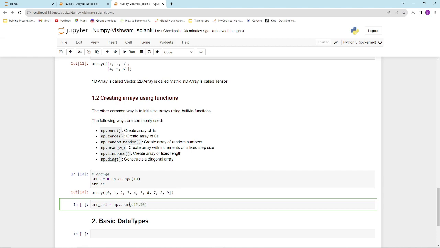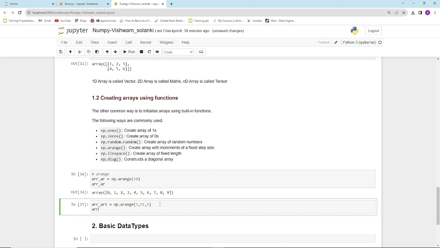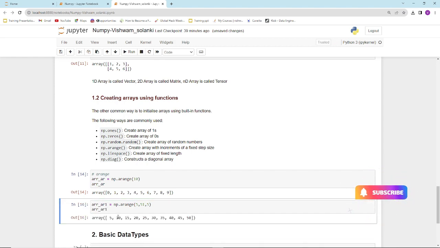If I write 50 it will stop at 49, so I'll write 51, and I want the step of 5, so I will write 5 here. Let's see what's happening. You can see 5, 10, 15, 20, 25, 30, a step of 5 up to 50. So you can make any type of array according to your size and step, and it is very useful. You don't need to write all the elements, you can use the arange function.